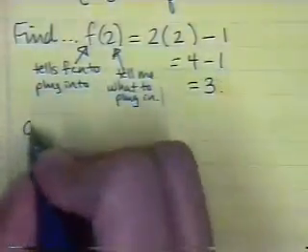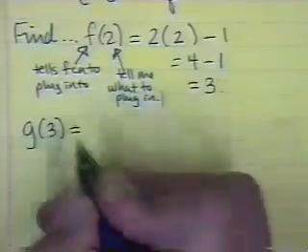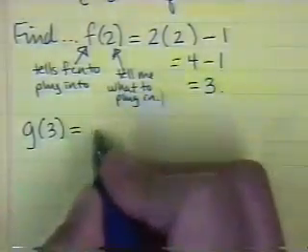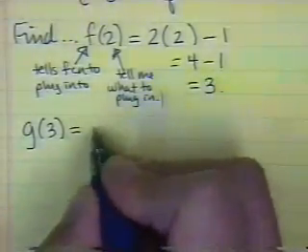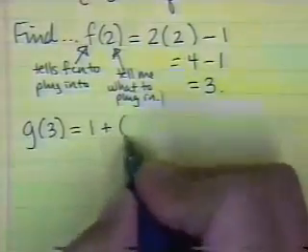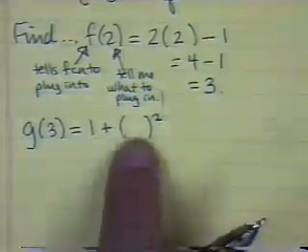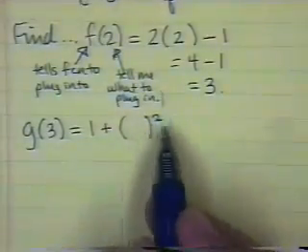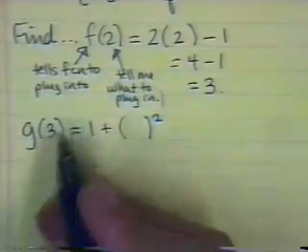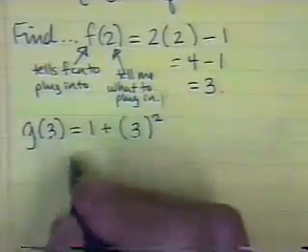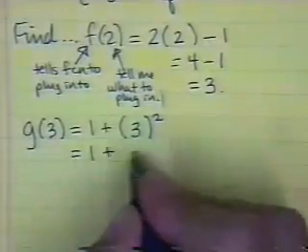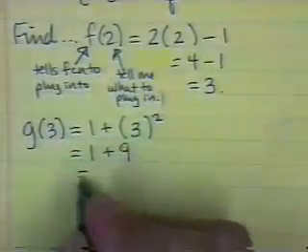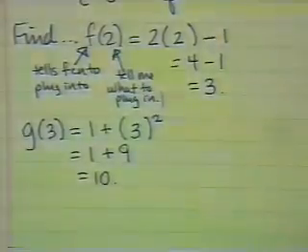Let's evaluate g of 3. To evaluate g of 3, again, you go up to the original functions and you see that it's equal to 1 plus x squared. So I'll write it with the x's replaced with parentheses. So I have 1 plus (blank) squared. Now everywhere they had an x, I'll replace it with 3. I have 1 plus 3 squared, which is 9. So my function's value is 10.